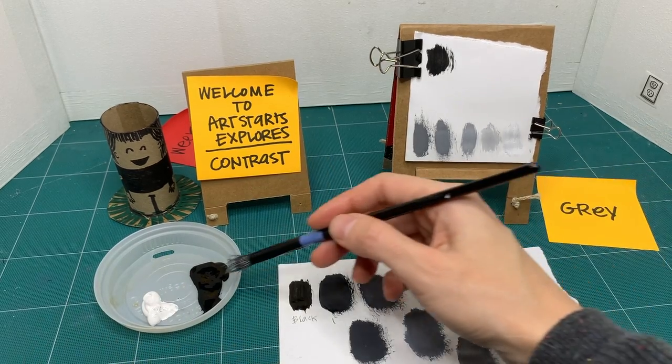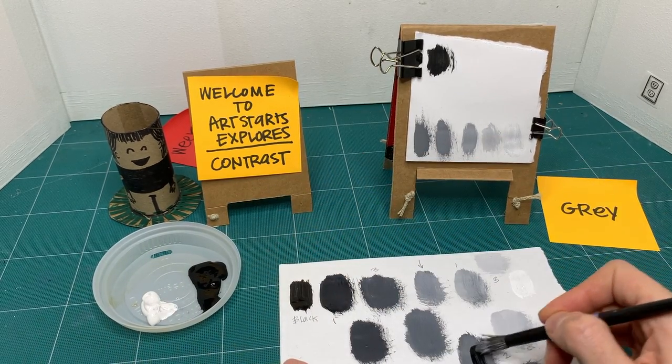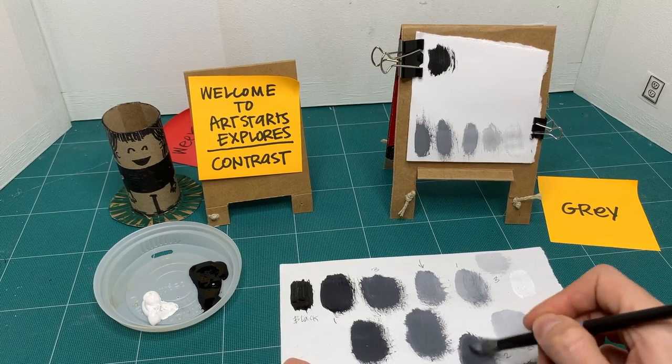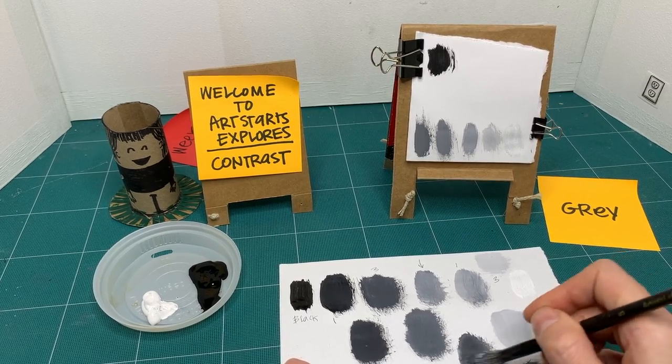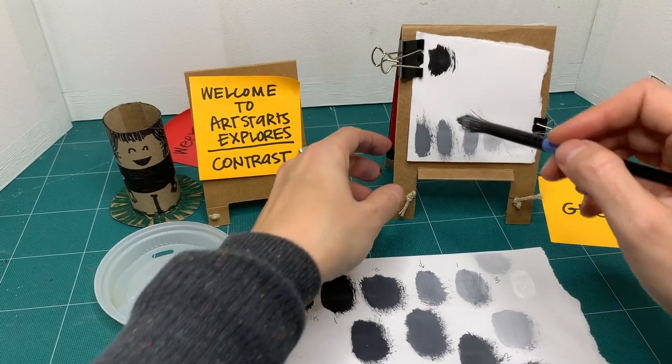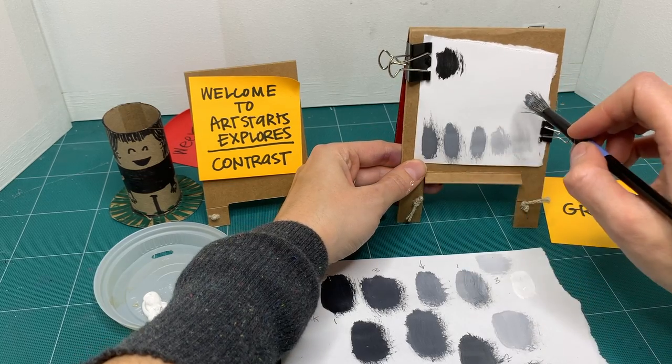What would you do to make your grays darker or lighter? What would be your technique? Would you start with black and then add white? Would you start with white and then add black? Could you do this in a different way that wasn't using paint?